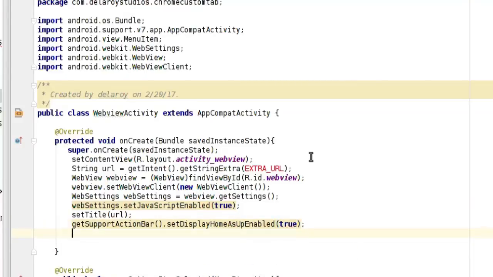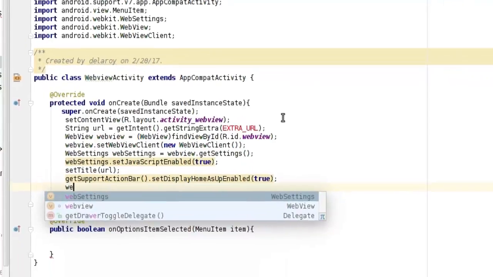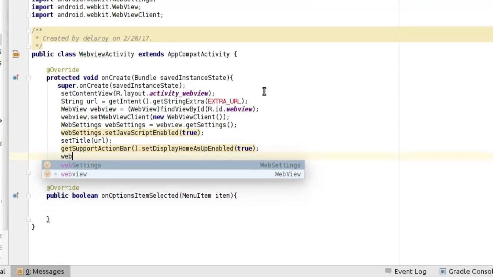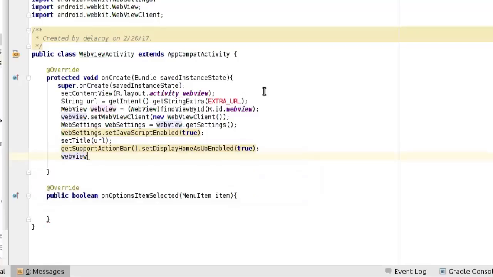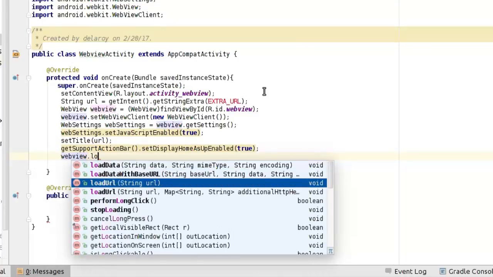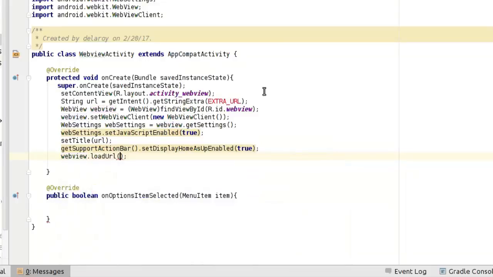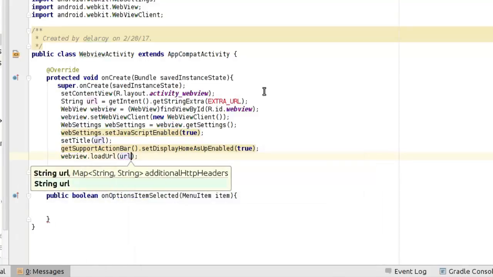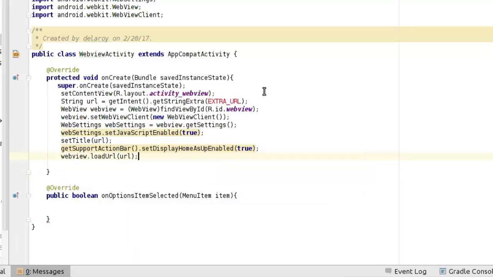It's just a structure of the web view. Pass the web view and load the URL, passing URL as parameter. It's fine.